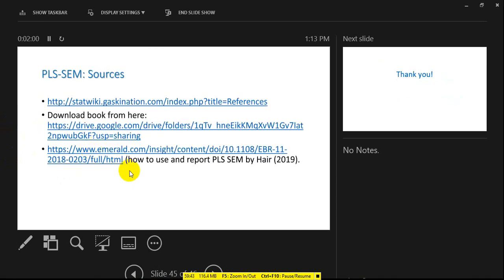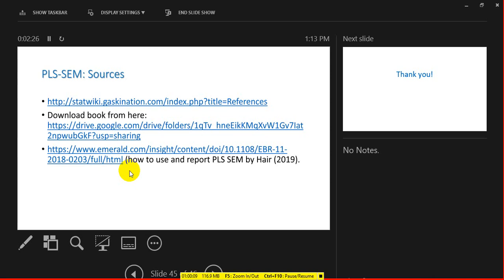I have given you some resources. On the top one, this is the website of a very famous American researcher, James Gaskin. This website has all the citations for these things, divided by reliability, validity, and so on. Just go there, open that paper, and they'll have the citation. If you want to know what to cite for VIF when writing a paper, go to this link. It has all those papers available that you can cite.